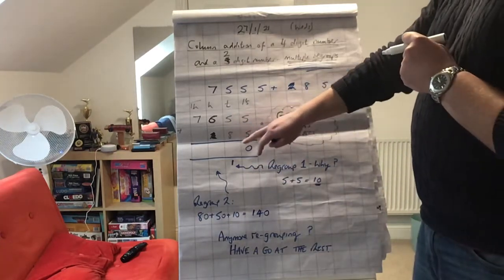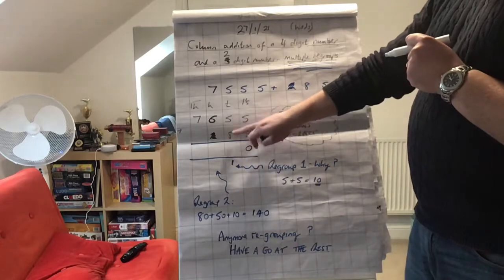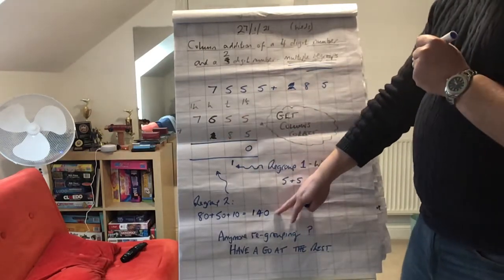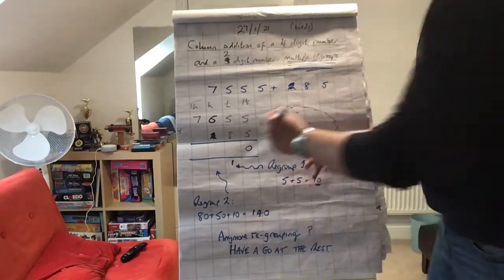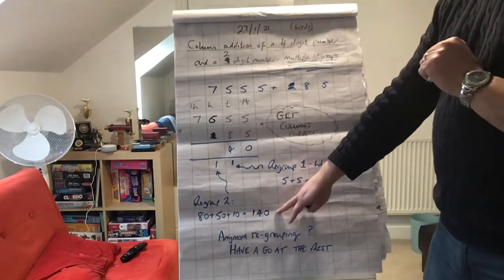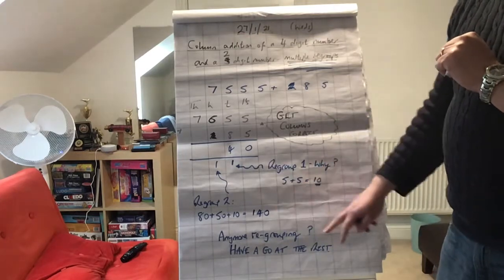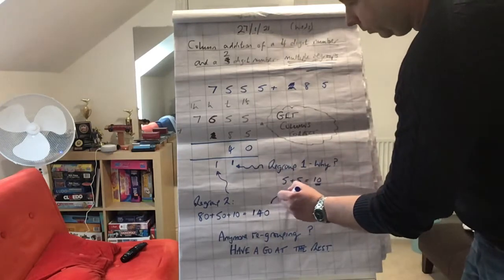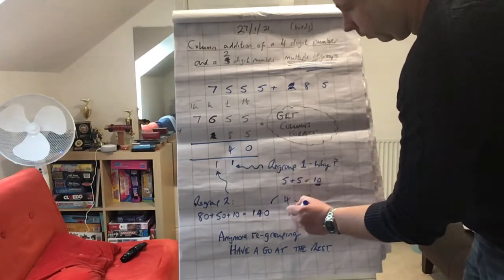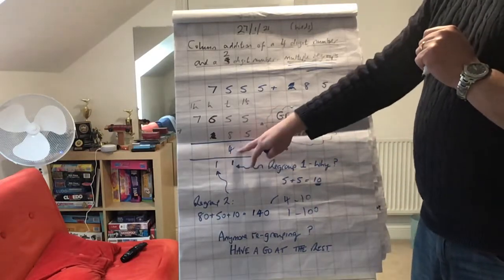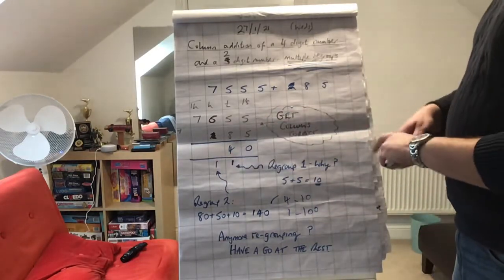I might start with it at the start, because 8 add 1 is 9. Add 5 is 14. 14 is 140, isn't it? Because it's 14 tens. So let me just write my 14 in, 14 tens, because we know that 140 is the same as 14 tens. And when we regroup it, we know that 140 is made up of 4 tens and 1 hundred. So that's what that number represents: 1 hundred, 4 tens, 140, or 14 tens.